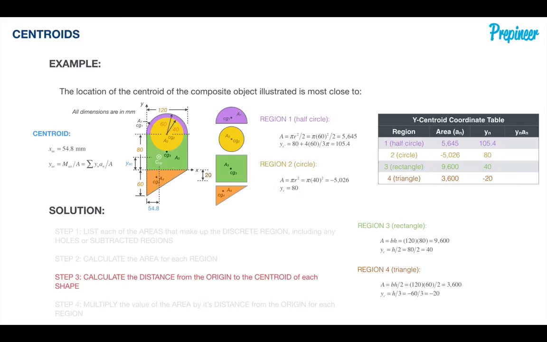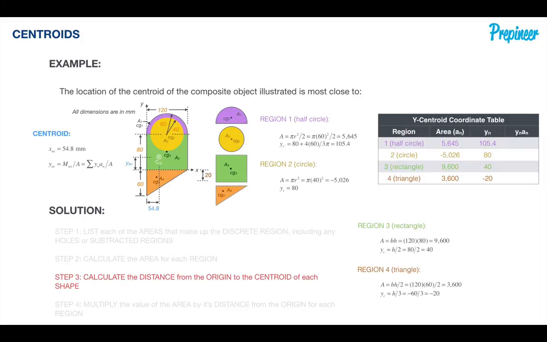But listen up here, don't miss this minor detail, which could be catastrophic come exam day. Notice the negative value for the height, which results in a negative centroid value. This is because the shape falls below the x-axis, and since we are finding the centroid relative to the origin as it is drawn, we must not fail to recognize this.